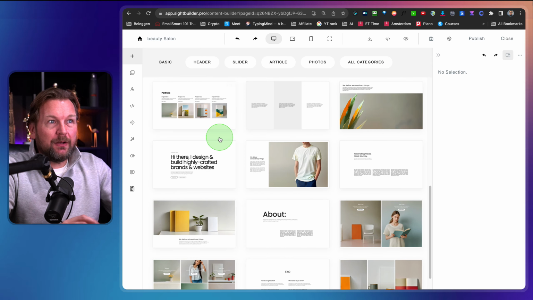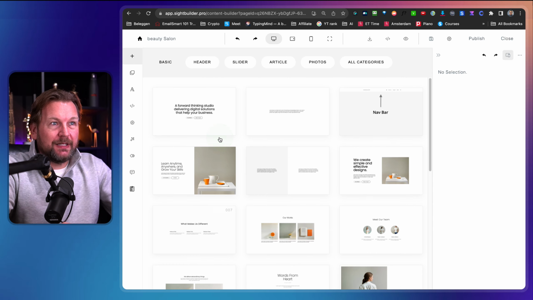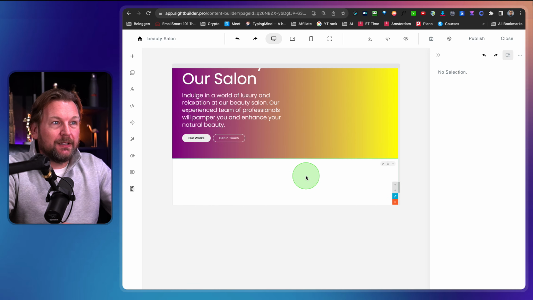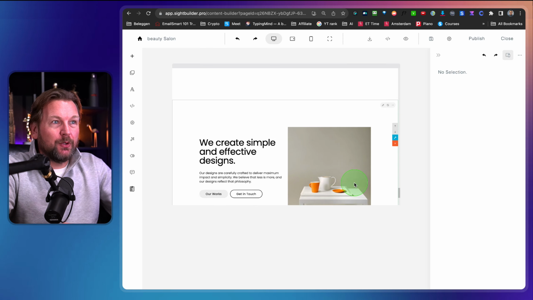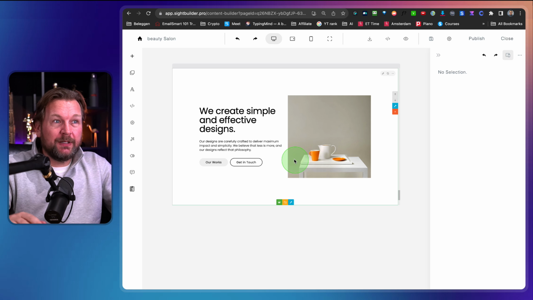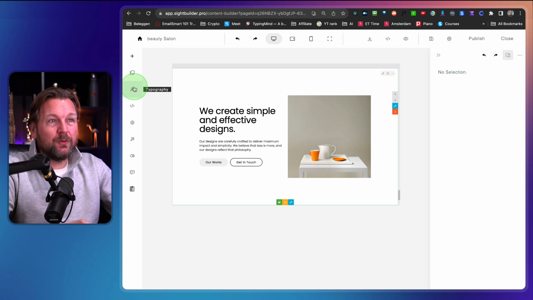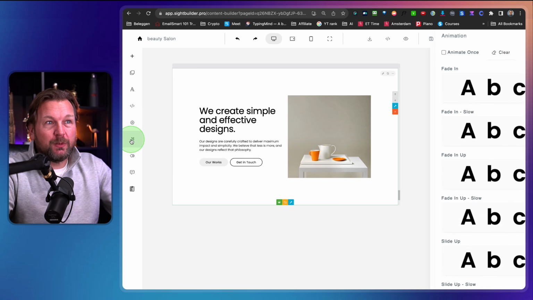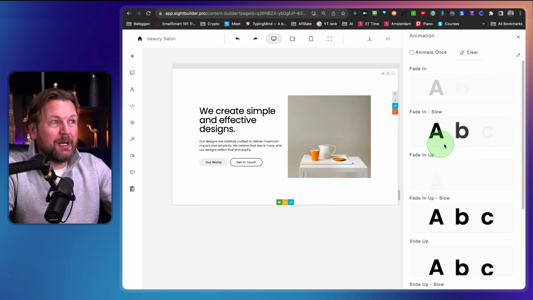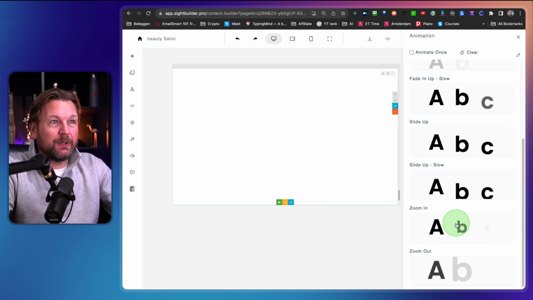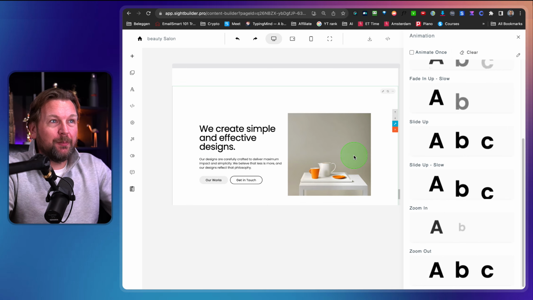Now, you can add all these blocks to your website here. Simply click it, boom, and a new block will be added. I want to add another block, simply click, and boom, it will be added to your website. Really, really cool. Also, what I really love about this builder is that it has animations. When I click on the animations tab here, I can apply animations to my page immediately. Now look at this. When I use the zoom, boom, this is how my page comes up.